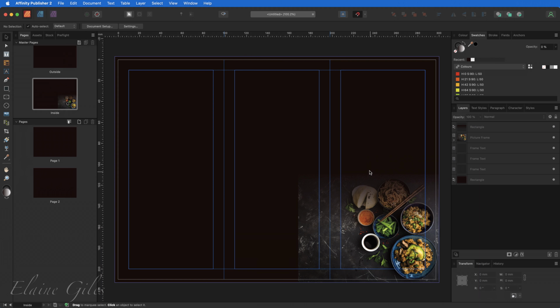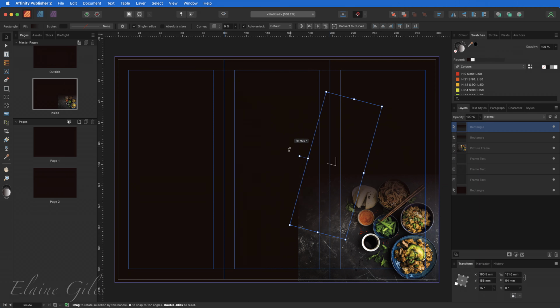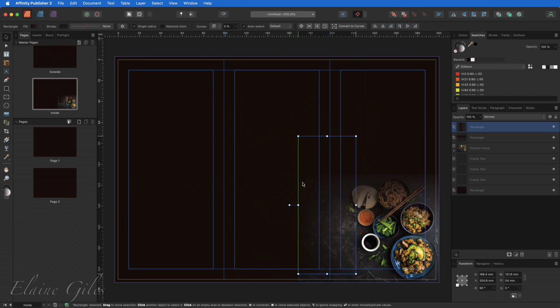And to make it even easier, I am going to select that shape, hold the Option key and duplicate it, Shift key and rotate it, which the Shift key snaps it, and then move it into place over the left-hand edge and take it down to there.